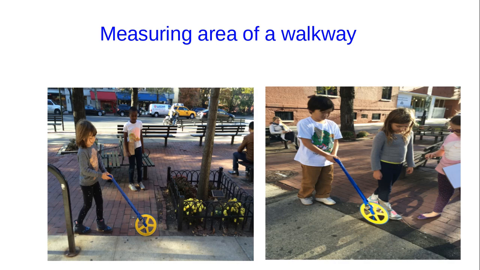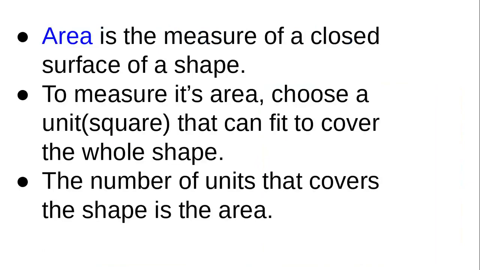As you can see in this picture, there are some children measuring the area of a walkway. So they're using this device to measure the area. Area is the measure of a closed surface of a shape. To measure its area, choose a unit square that can fit to cover the whole shape. The number of units that covers the shape is the area.